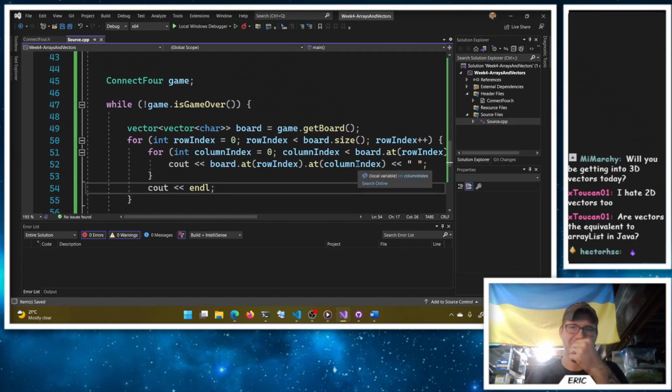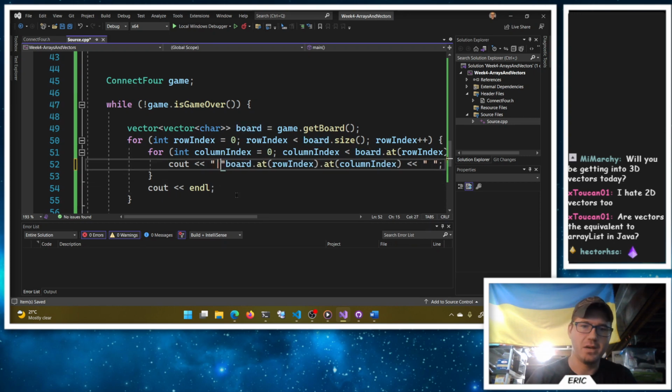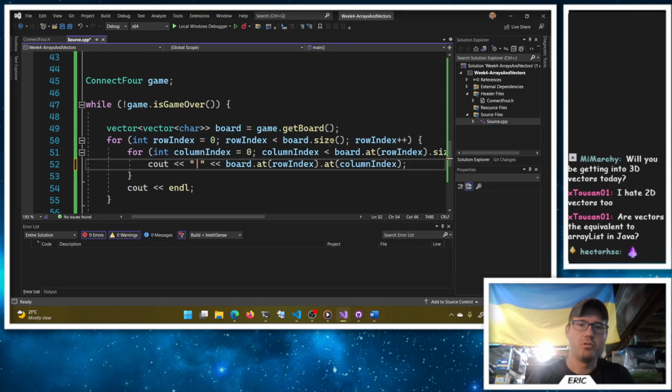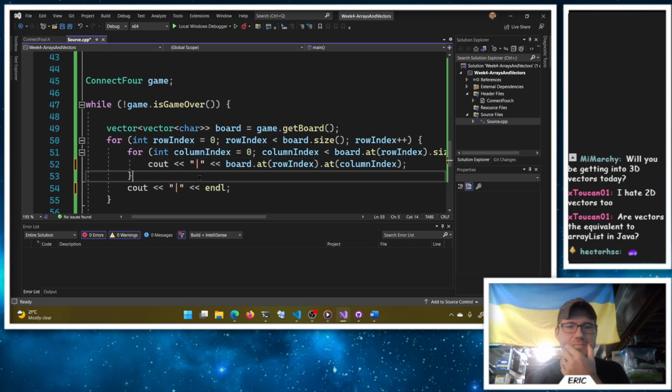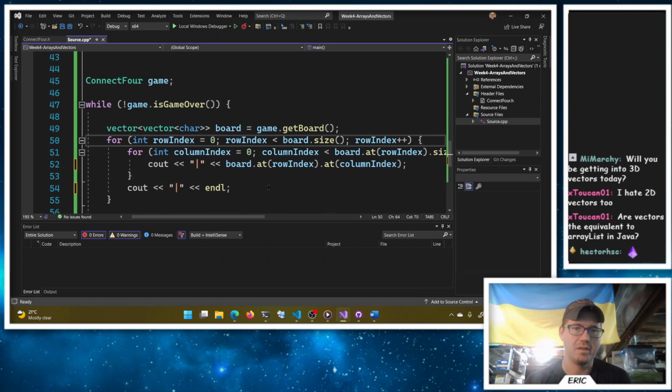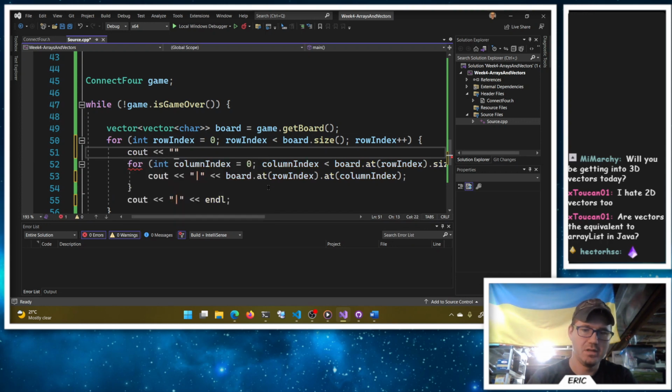Now, this is going to be a little bit squished in here. It might look a little funny here. So we might want to try and make this look a little nicer. Maybe I will cout a pipe character here between each of these. Instead of being space separated, we'll put a bunch of pipes here, and then I'll do another pipe at the end, and then an endl. And really, we want this to look like a grid. So I'd want to be able to print out some dashes across to kind of box all of these in here.